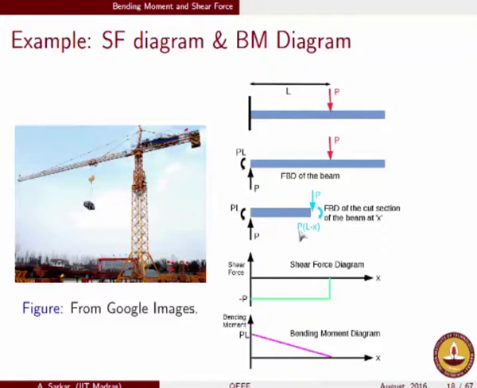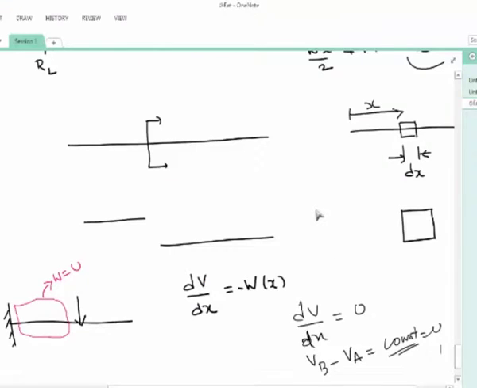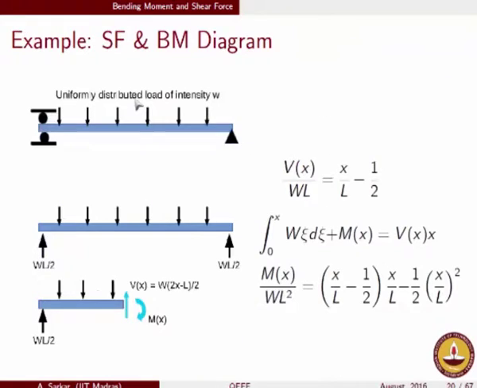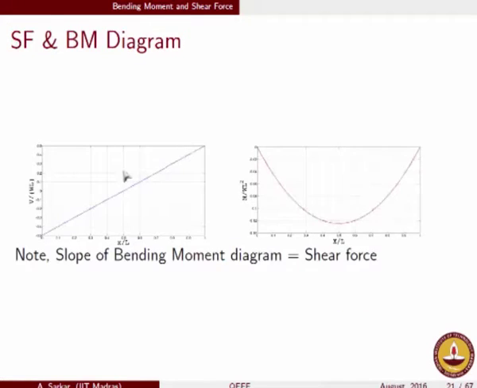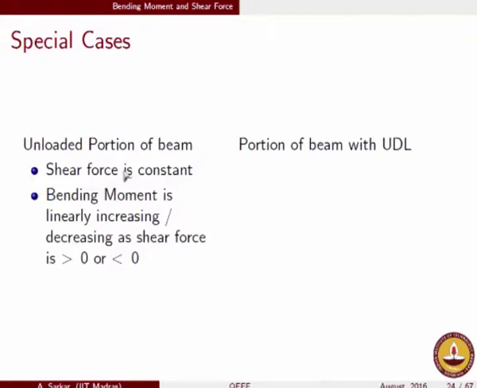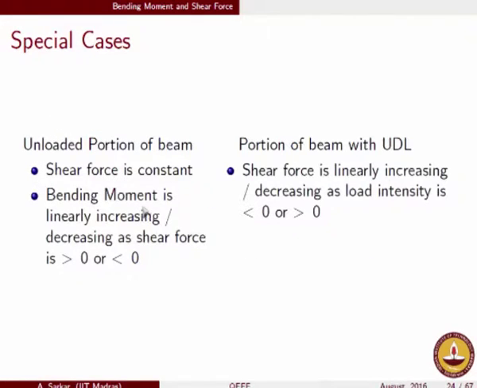If there is a load intensity acting here, then only there is a question of changing shear force, which is what we had seen in the second problem. In the second problem we had a load intensity being distributed. So between points you had a change in shear force, but in this case you do not have a change in shear force because W is 0. But if the shear force is constant, that means the bending moment will be linearly increasing, which is again what we saw in the first problem when we took only a point load.